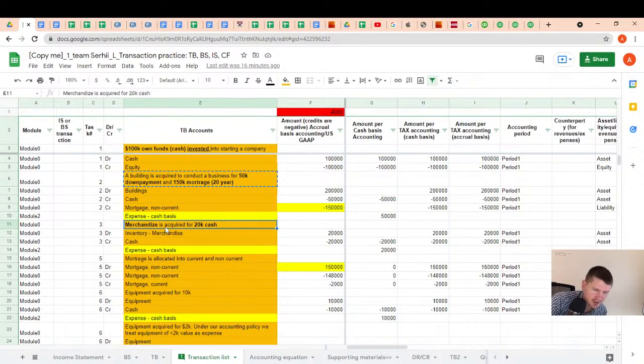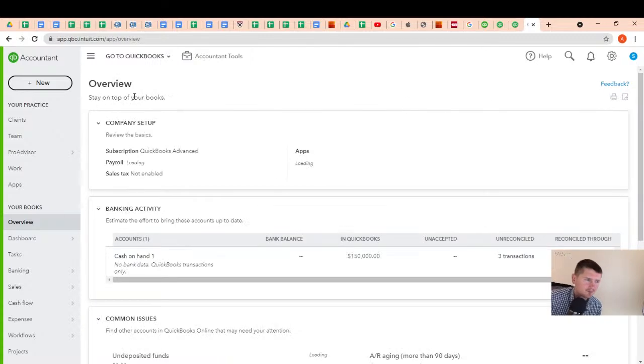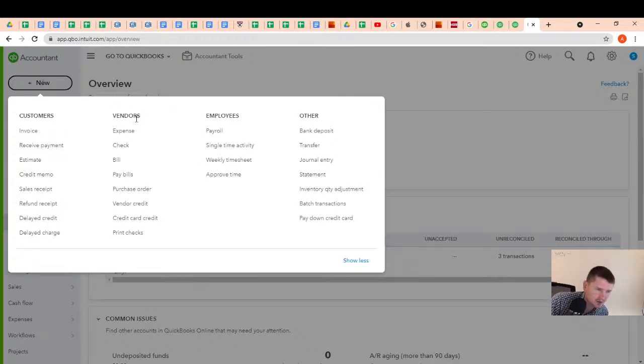Merchandise is acquired for $20,000 cash. Let's go here. Merchandise sounds like a vendor. Let's see what we have here. Inventory quantity adjustment, bill, check, purchase order.